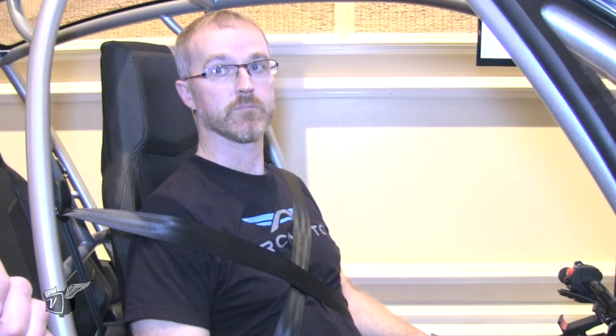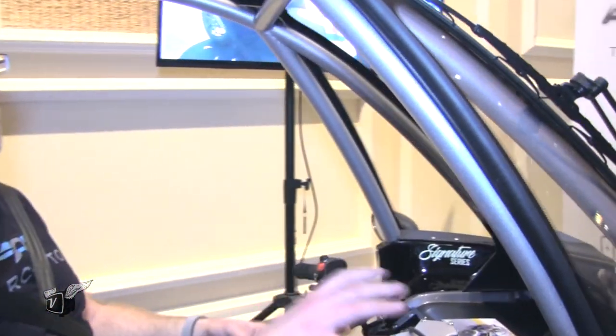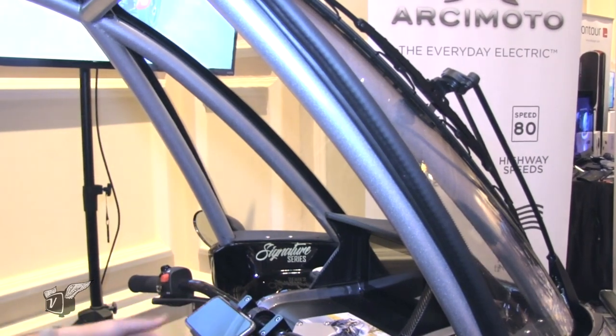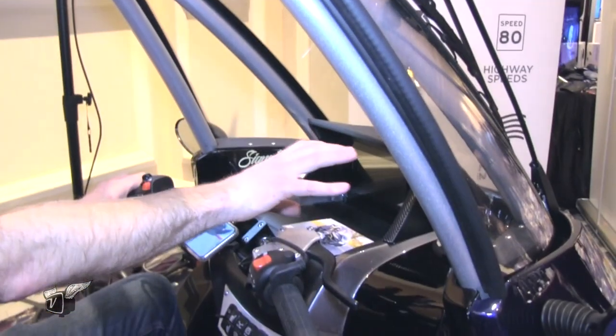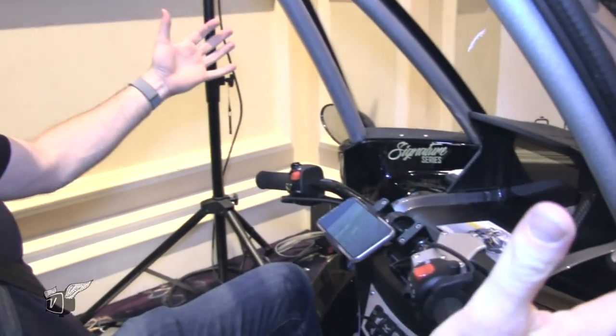You've got all kinds of displays and places for your phones. If you think about a normal car where you've got your radio control somewhere over here and you're taking your eyes off the road, with this, your phone becomes your main infotainment device. The screen is right below your field of view to show you how fast you're going, and the world really occupies your field of view, giving you an amazing amount of visibility. That really helps when you're maneuvering in traffic. Plus you've got plenty of torque — zero to 60 in seven and a half seconds, so it's very responsive.